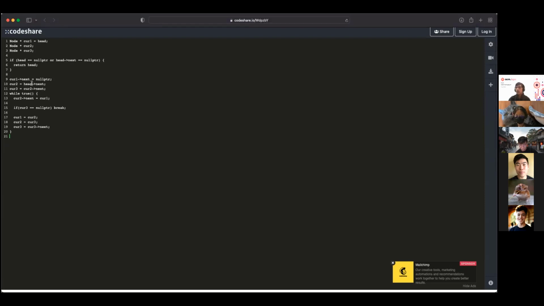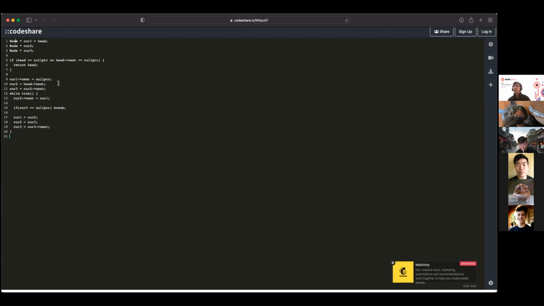Cur2 is equal to head.next. Cur3 is equal to cur2.next. So you're initializing these pointers to be at the second node onwards, right? Yeah, sort of. So cur2 is like the second pointer in this list, and then cur3 is the third pointer. And then cur1 would be at the head on the start.